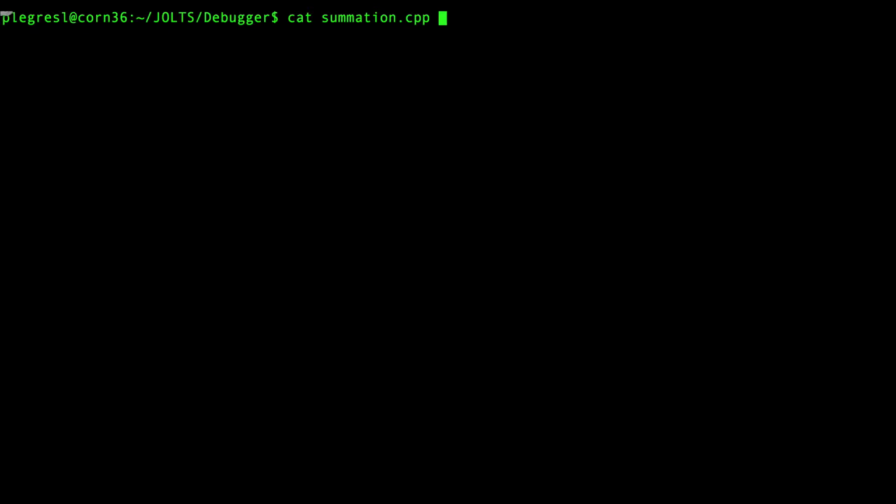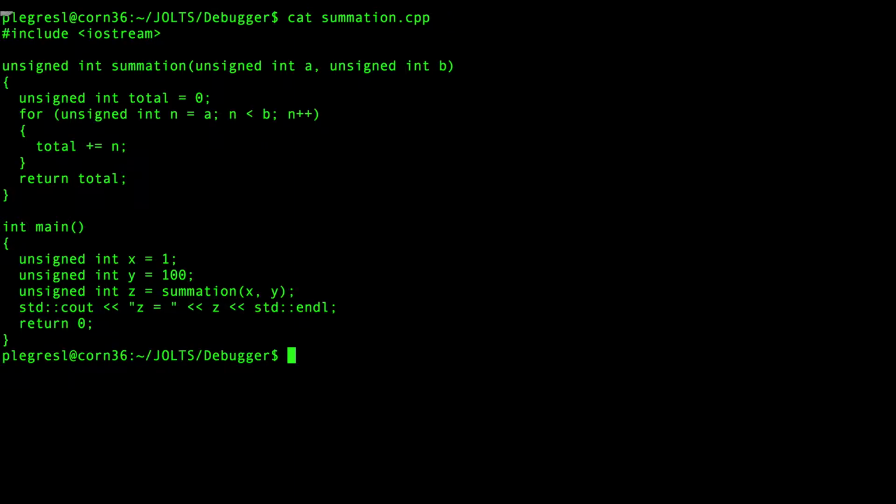Okay, now we're going to look at an additional option for controlling when execution in the debugger stops. So I have my summation.cpp code, and a typical case in debugging is that you know the value of a variable is incorrect and you want to figure out why. And in particular, maybe you know that at some points it's correct, but somehow it gets changed. You aren't sure why or where.